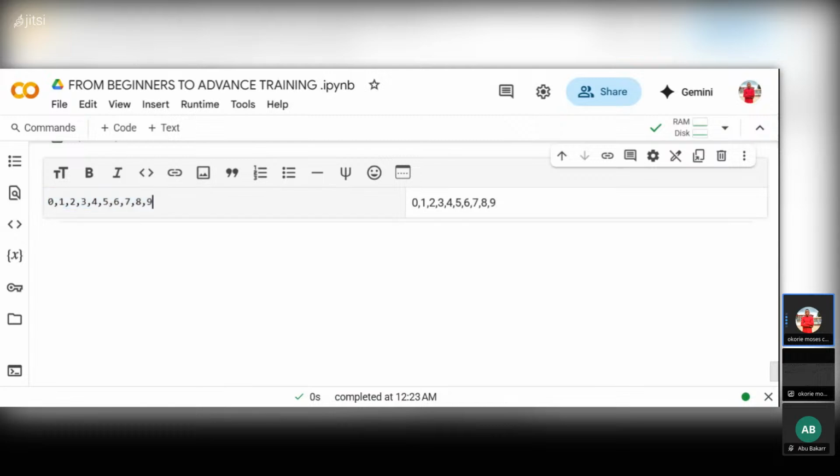For you to get the 10, you have to make it 11, which will also include 10 to it. Hello, I hope this is clear to you. Good. So we'll move to the next.